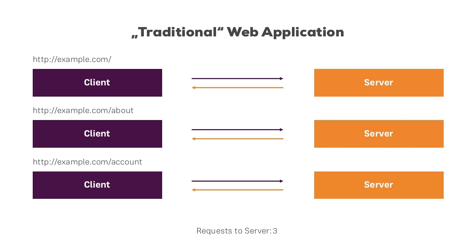For each different URL, or we don't even have to switch URLs, for each request where something has to change, we probably have to query the server to get back the new data or the new view we want to show to the user. And with this approach, we spend a lot of time sending requests and getting responses. The server has to work with that. The data has to travel through the internet. So that is a lot of time that is spent on the task. And this in turn will lead to a slow feeling of web pages.